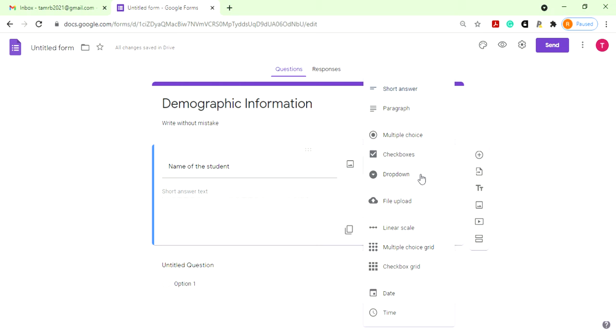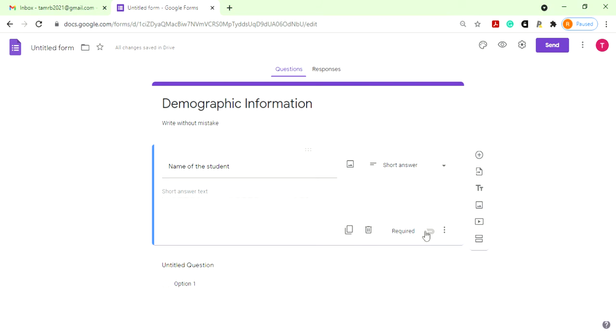Drop down menu is used when you want your respondents to take one response, one option out of 2 to 3 options. So in that case, you use drop down. File upload is used when you want your respondents to upload a PDF file. And then linear scale is used when you are developing a rating scale. MCQ choice grid is used when you want to develop an attitude scale. And then checkbox grid is similar to the checkbox, where the student can choose more options for one question. So more than one option for one question. This will appear in a grid, however the checkbox will appear solo. So this was all about it. Now you know when to use which option.